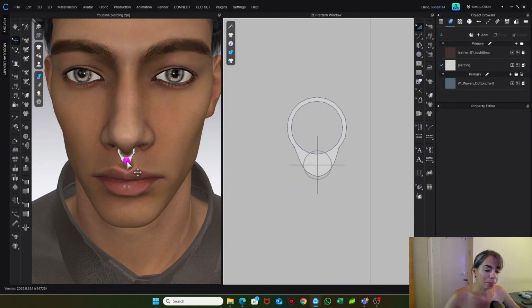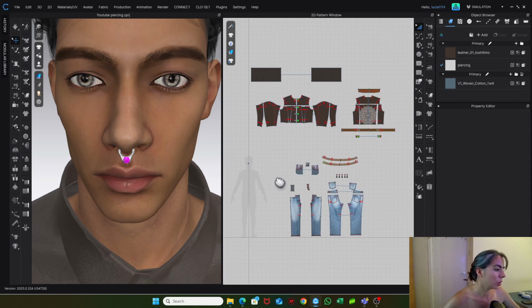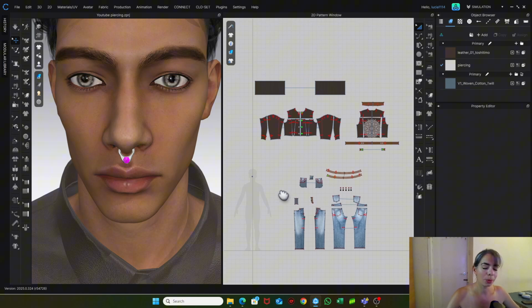And once I have the piercing how I want it and in the position I want it, the position is very important, I'm going to do this. If I want to put in motion my avatar, in this moment, the piercing is going to fall down because it is not attached to anything, right? So the process I'm going to do now allows me to make it part of the avatar, to attach it to the avatar. So if I put it in motion, the piercing is going to move along with the avatar, right?